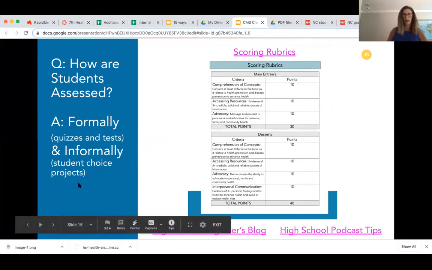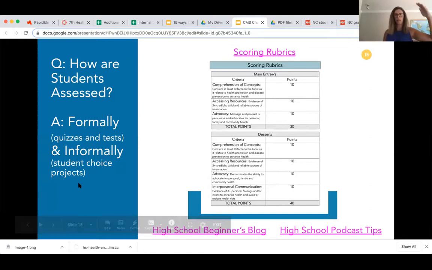Another question I commonly get asked. So we do the table talk bell ringer, and you've got the mind maps. Maybe you project that in your live instruction, or you project that when you're face-to-face in the classroom on the smartboard projection screen. I get asked often, how are students graded? How are students assessed in Choice-Led Health?